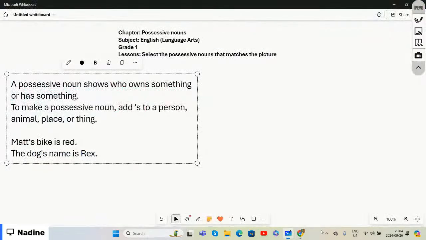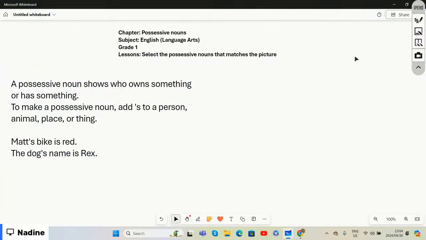All right, so our chapter is possessive nouns. Our subject is English language arts. We're doing grade 1.